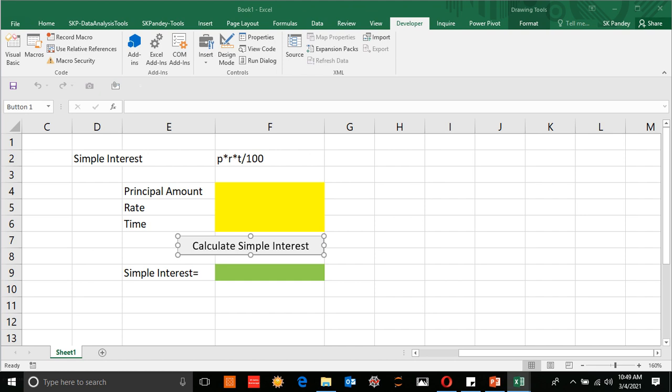So once it is saved, your function is workable. The code which we have written would work properly.